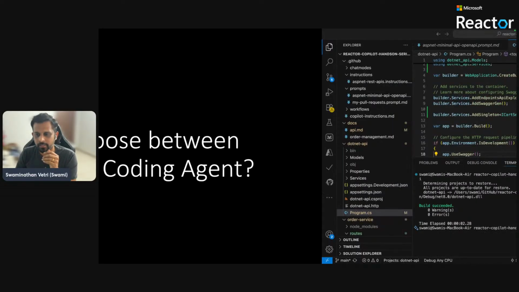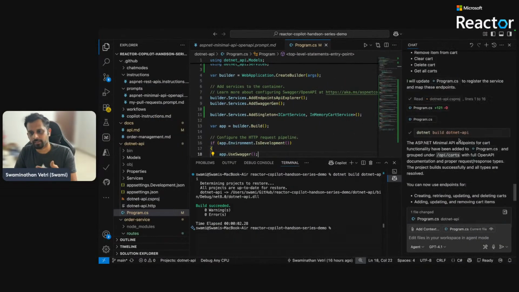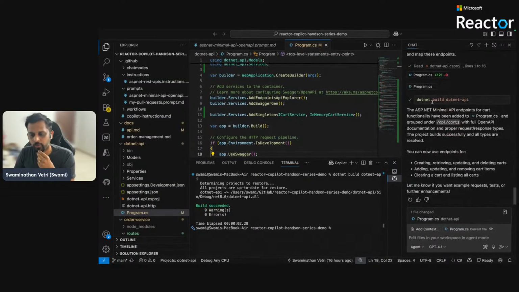As I showed here in the agent mode, it showed the step-by-step instructions to me, and it also asked in the middle, should I go and run this command or not? None of these inputs will you be giving if you're working with a coding agent, because as the name says, it does the coding for you, and then it will create a pull request. So it starts with the context and with an issue. The instructions we've given, the Copilot instructions or this Instructions.md, all of those would be applicable for the coding agent also. And then it would go and create a PR at the end of it once the work is completed.